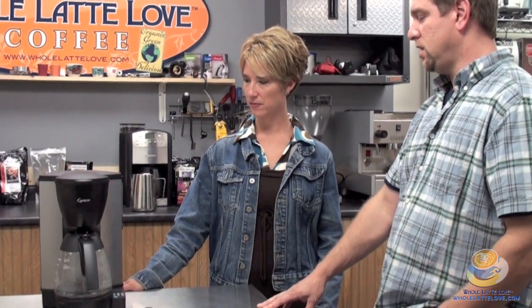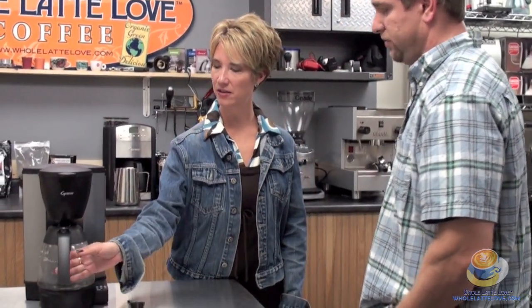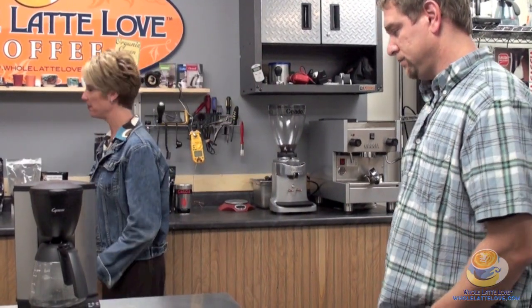Yeah. Now, is it available in any other finishes with this particular one? This comes in the MT600, which is thermal carafe. Oh, fantastic. Okay, so you can have a choice. You can go through and get a thermal carafe or the glass. Yep, yeah, this has a nice stainless steel finish to it, nice sleek design. I like the handle. The handle's pretty substantial right there. Yeah, it's a nice, heavy duty carafe on it. So let's give this a few minutes to brew through, and we'll get back to the program. You're almost at your 4-cup level there.